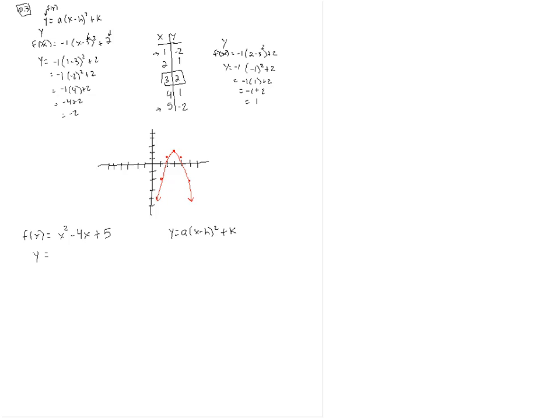Now, change this to y, and we do a modified version of completing the square, okay? Remember, in completing the square, we would move this over to the other side. We're not going to move it over. We're just going to move it to the right a little bit. You still take half of -4 squared. So that's -2 squared. That's 4. So I'm going to add 4. But on the same side of the equal sign, if I add 4, because 5's on the same side, I also subtract it.